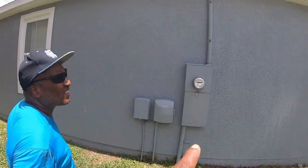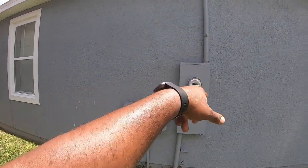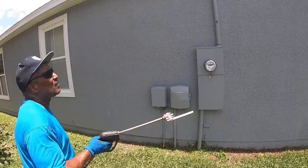Now I always tell you, spray around, don't spray at it, spray around when it comes to these power boxes.